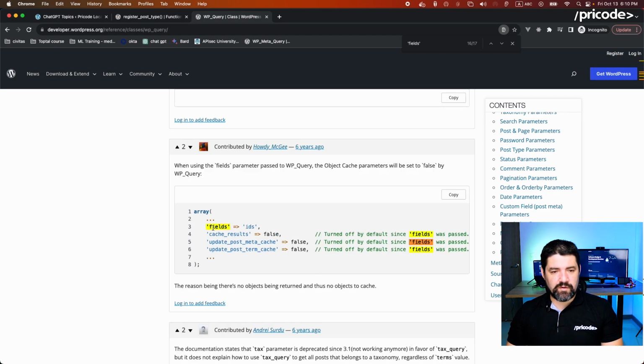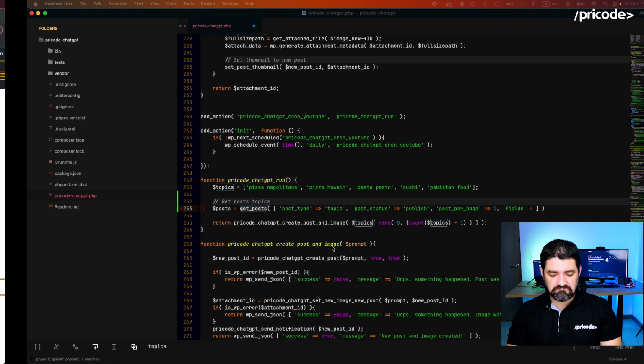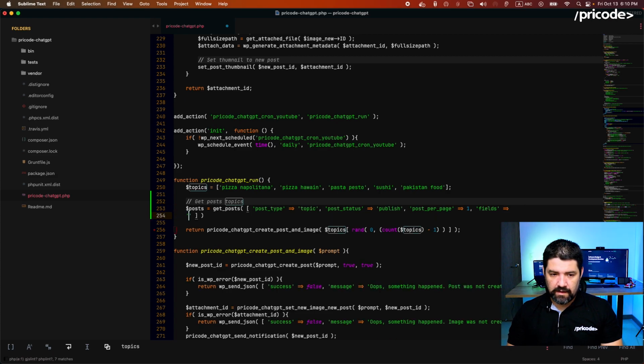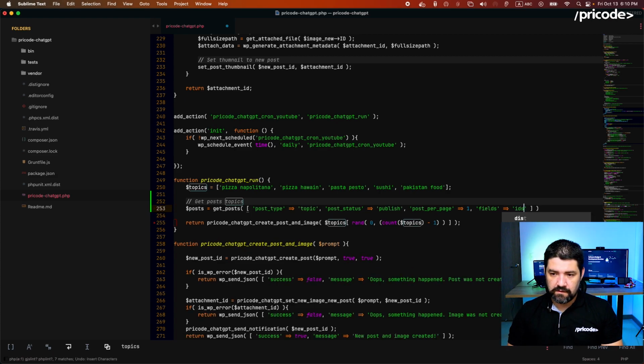I can bring only the IDs instead of having to bring the whole post element. So I'm going to say IDs, and there you go. Okay, so we have a post.